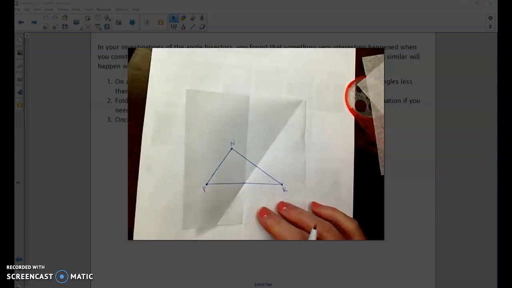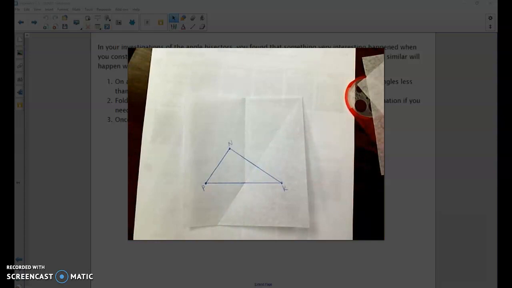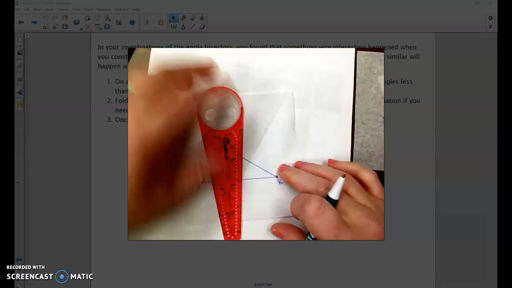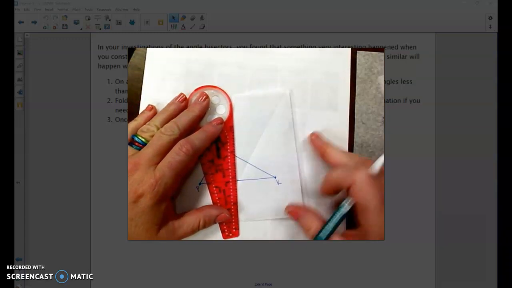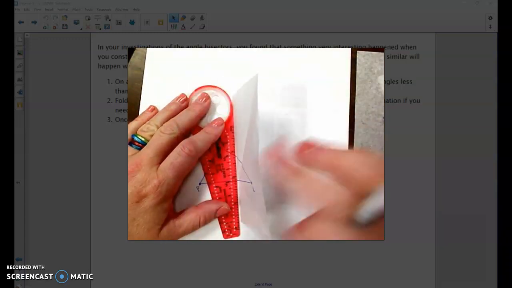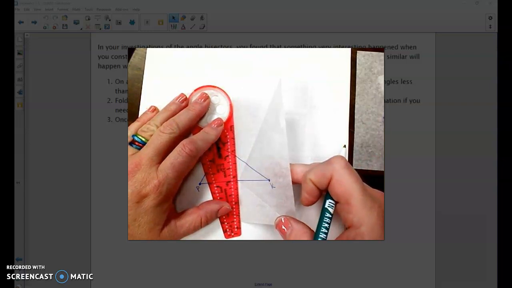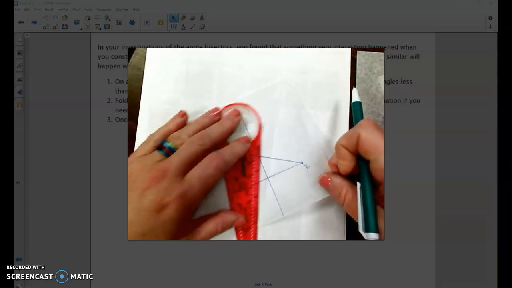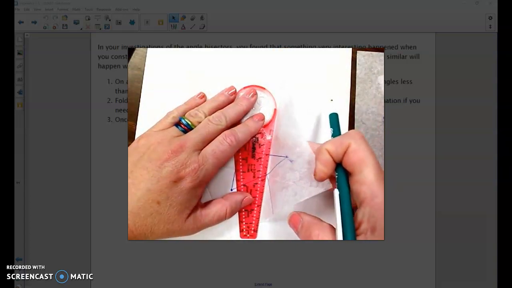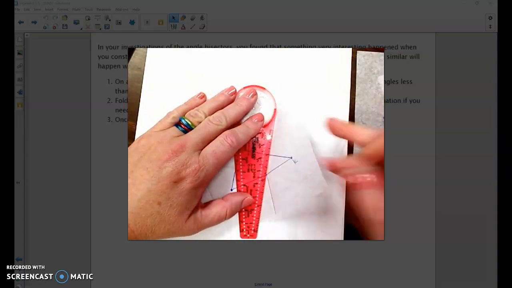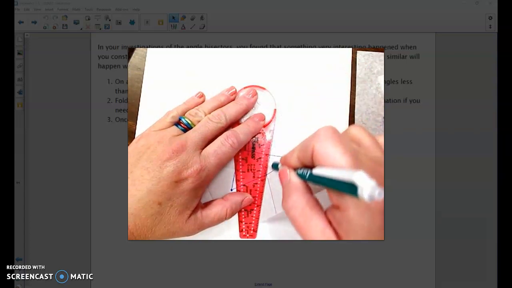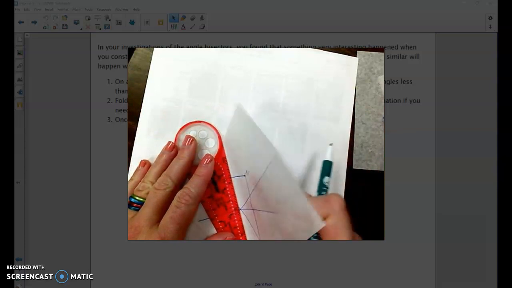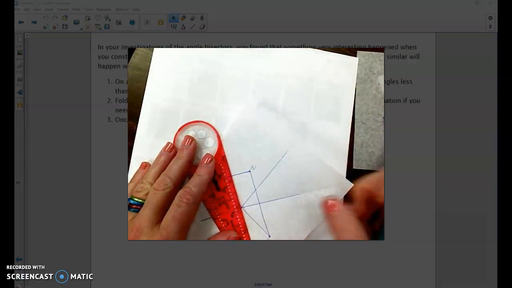Okay, so you may not be able to see my folds very well. So remember, you can always use a straight edge and go over these lines. It's really hard when it's white paper on white paper for me to see, but I will do my best here. So there's one of my folds. And again, if you need to pause this and get this part done for yourself, feel free. And here is my third fold.